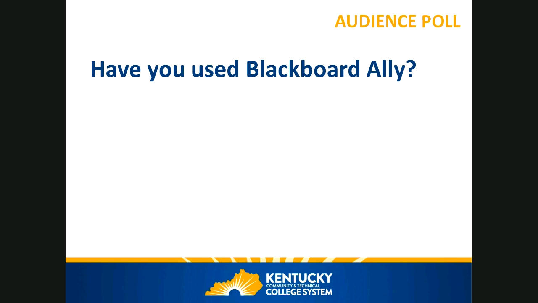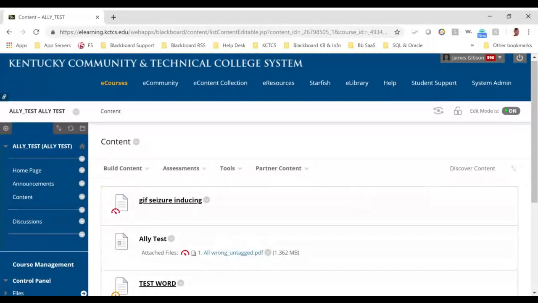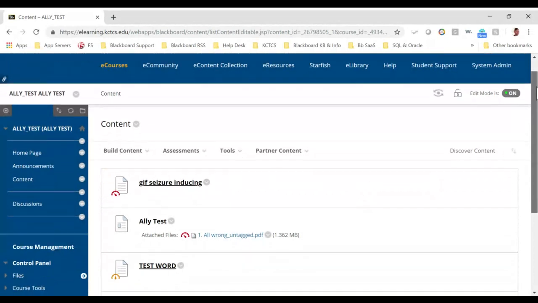And James, this is a question for you. So what is Blackboard Ally and how can faculty use it to make their courses more accessible? All right. Well, if I can, I'm going to show my screen so I can talk about it and also show off the tool a little bit, if that's all right. Awesome. That would be great. Okay, can you see my desktop? Can indeed, yes. Okay, yeah.